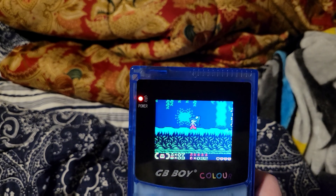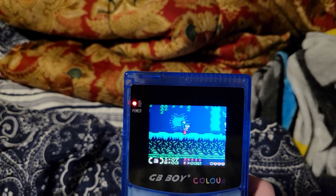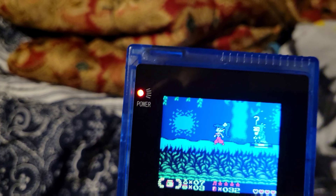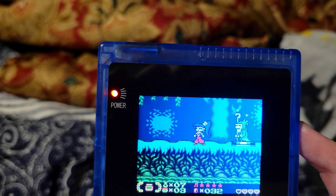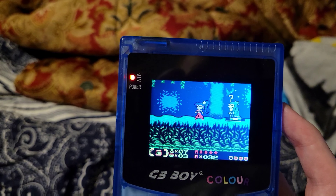So that at least answers that question. Thank God they put in a lot of effort to make this thing as good as it can be. I'm glad I got one of the models with the built-in games — from what I know not all of them do. This is great. I can play this with a good screen, some good buttons, and yeah.